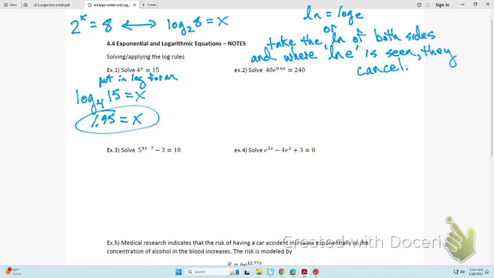All right. On number 2, we have some more to do. On 2, 3, 4, all the rest of the problems. Number 1 is nice, very basic. But number 2, we need to isolate e. In other words, get rid of 40. We're going to divide both sides by 40. And then the e will be all by itself.